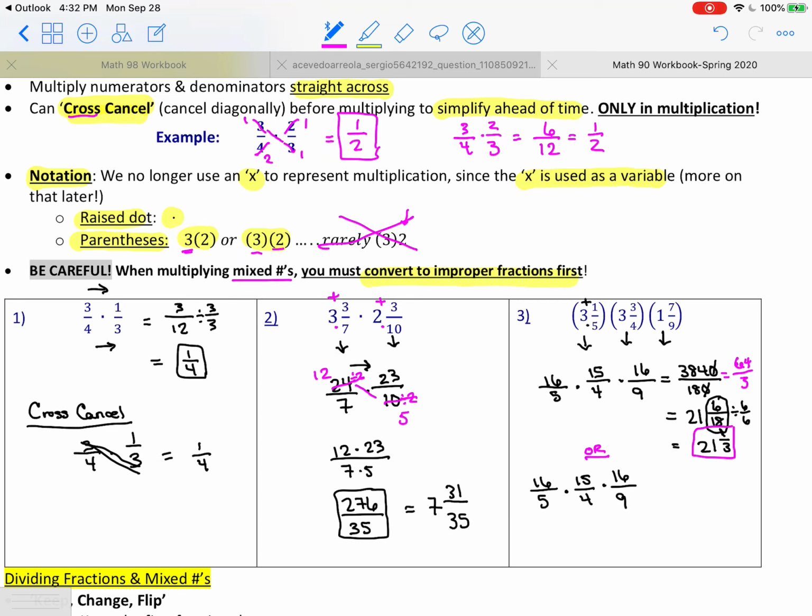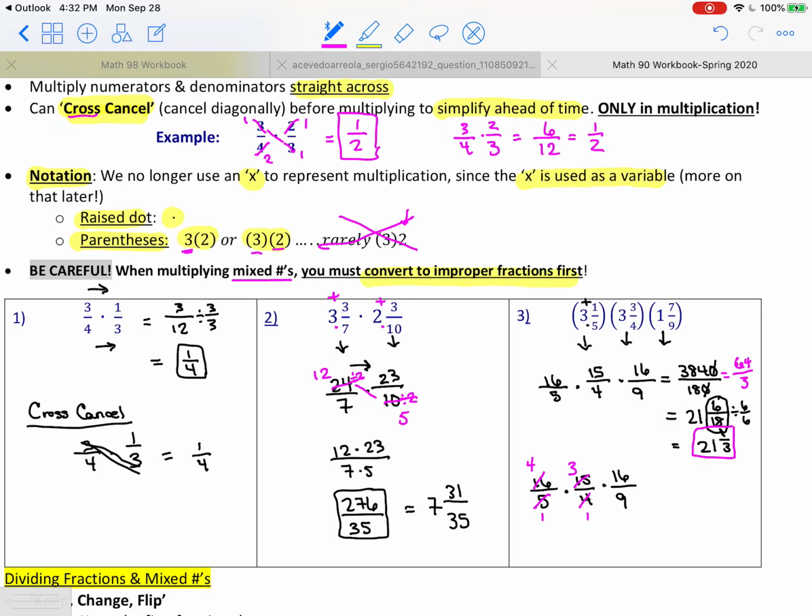We're going on the diagonal. So we just find common factors. We can see there's a relationship here between 5 and 15. 5 goes into itself once and into 15 3 times. I'm going to actually get rid of this. Get that out of the way. All right. 4 goes into itself once and into 16 4 times.